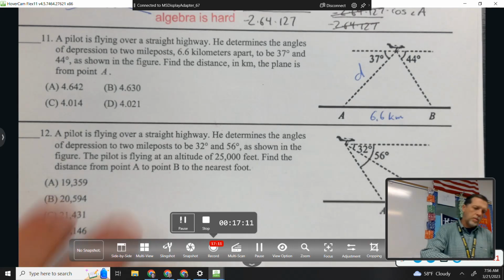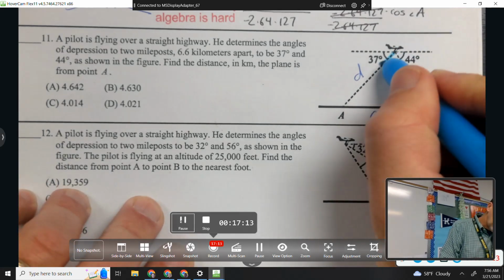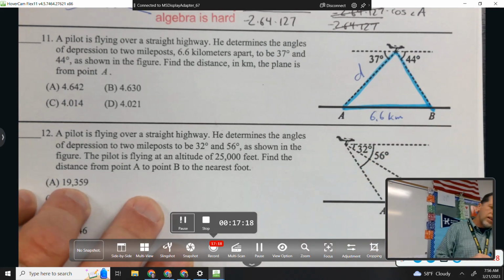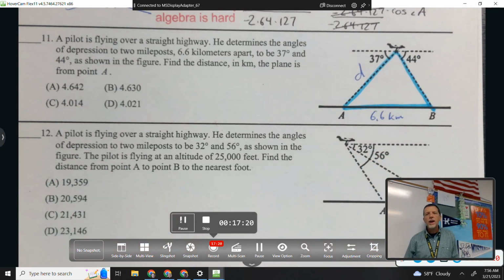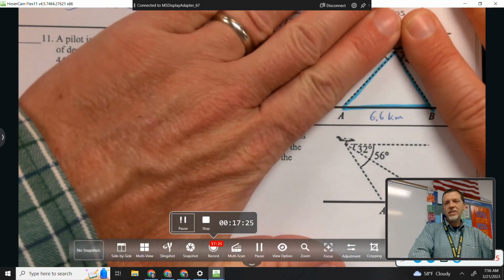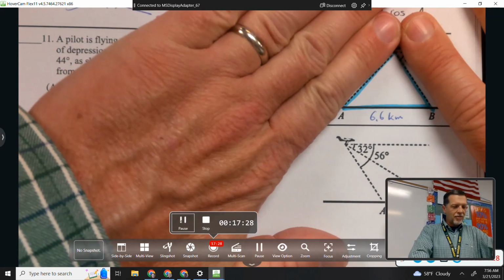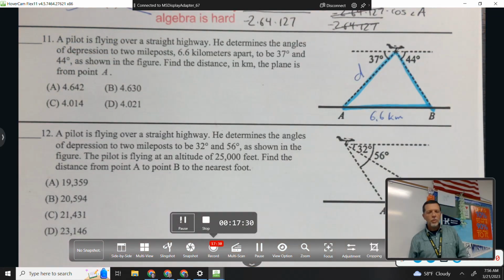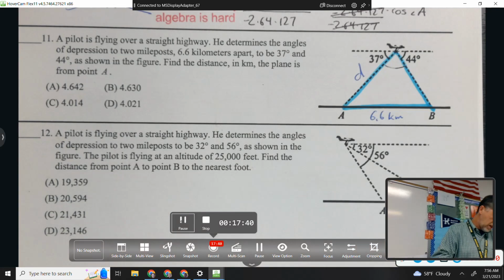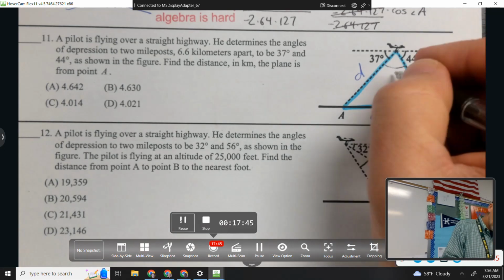Okay. Well, here's the triangle I think we should be looking at. This is a little weird. Like, I don't know any angles in that triangle. I mean, I know some of the angles, but not specifically in the triangle. So what can I do to find an angle in the triangle? 180 minus 37 minus whatever. Okay, so 180 minus those two would give me this guy. 180 minus 37 minus 44. It's 99.